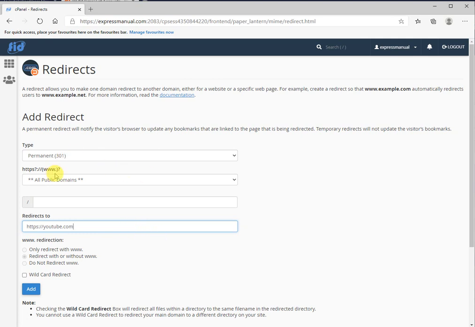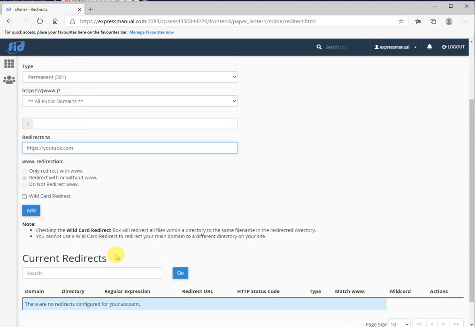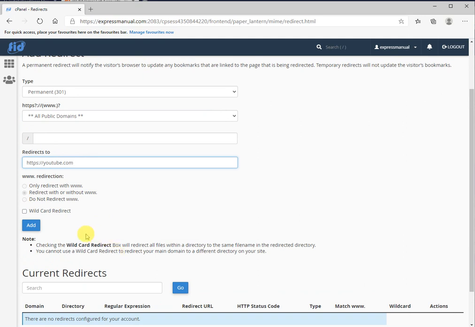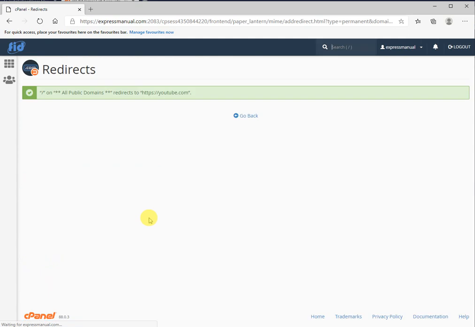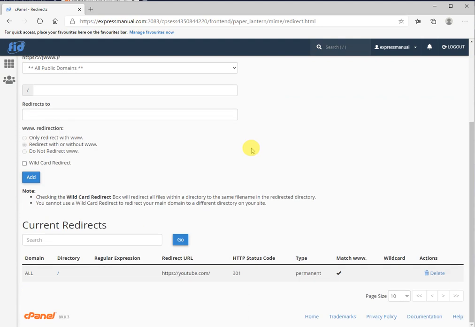Okay, so all public domains means all this will redirect to youtube.com. Okay, so let's add, and it says all public domains redirects to https youtube.com. So if we go back, we can see in here that the current redirect now is youtube.com.